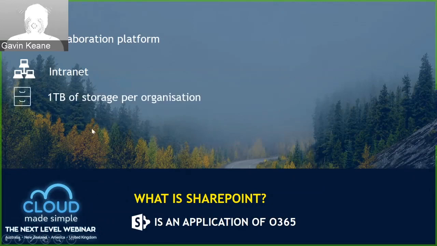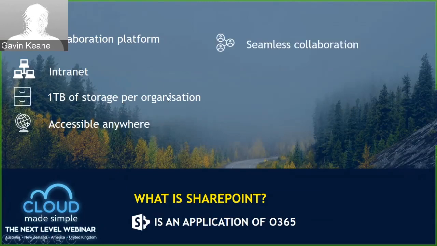As I said before, it comes with 1 terabyte of storage per organization. But if you need more storage, it really is very cheap to add on to the 1 terabyte of data that you automatically get with it. You can access it from anywhere. Because it's based in the cloud, as long as you've got internet access, you can get access to SharePoint. But we'll also go through today that you don't need to be logged on to the internet all the time. You can sync your files to your desktop, and we will go through that.